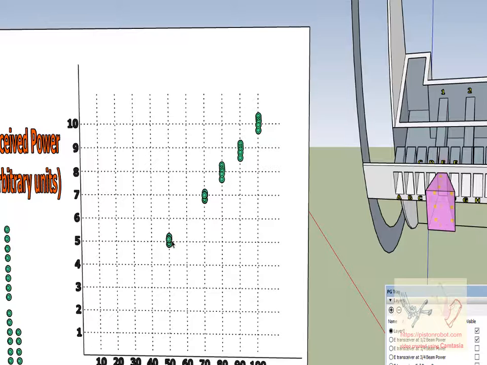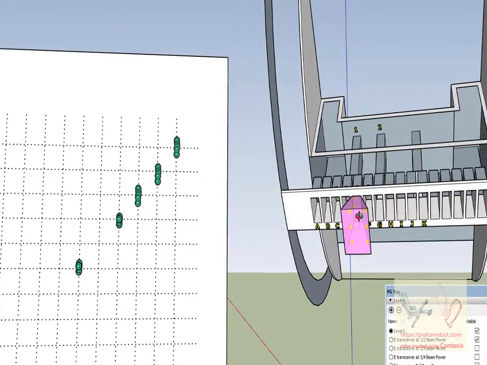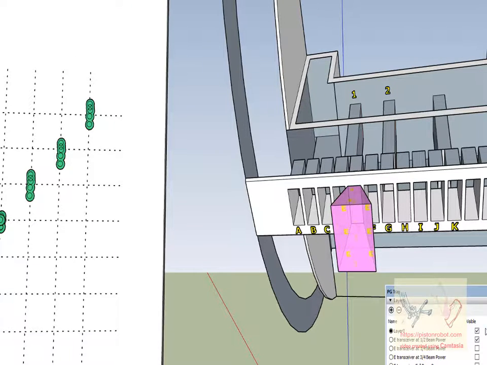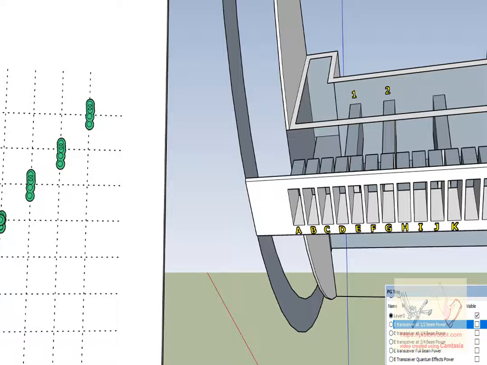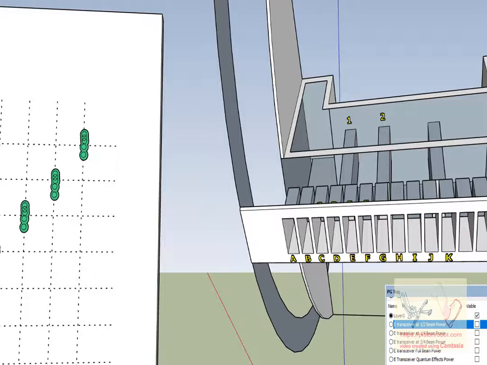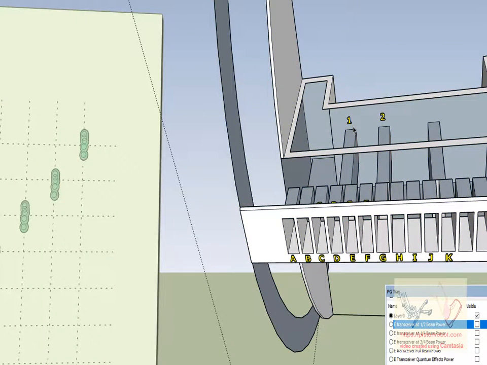with the exception that if we go down here, and again we'll go over here and we'll turn this power off, which is currently on half power, so it's off. And then we'll take a look at this piston.